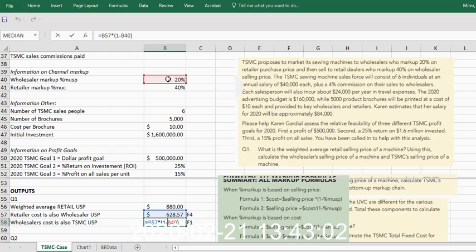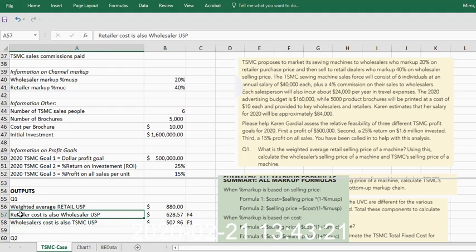So you might want to take a minute and repeat this portion of the video again, just in case you're not quite comfortable with why we are calculating retailer cost and using Formula 4. The key here is to take a moment and remember that retailer cost is wholesaler selling price. Wholesaler's cost is manufacturer's selling price. Okay? That's the biggest, I would say, careful understanding that is required to really get this markup chain correct.